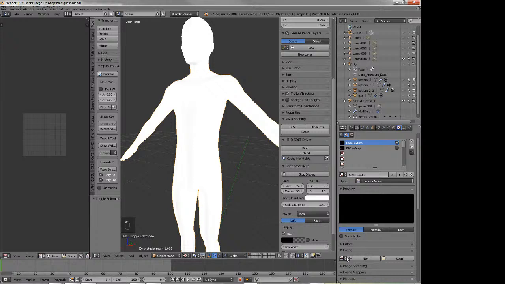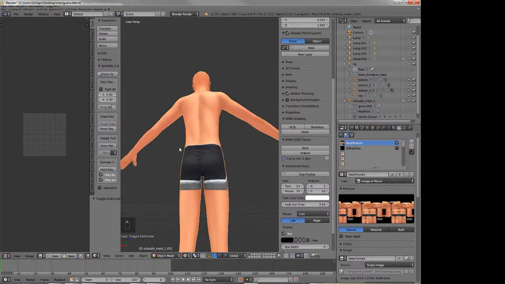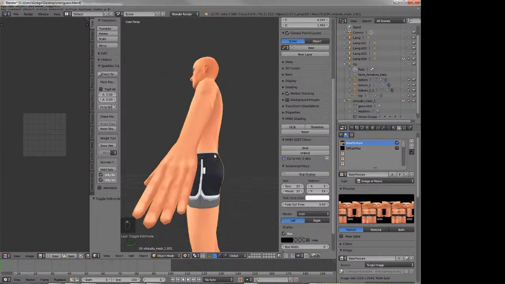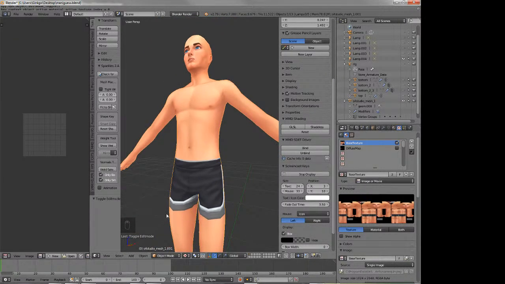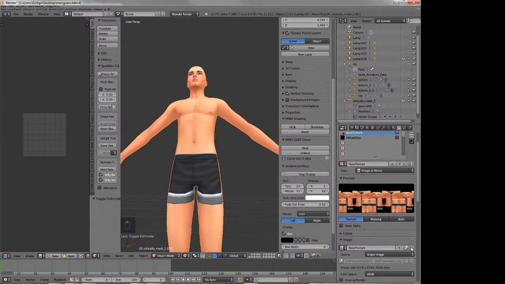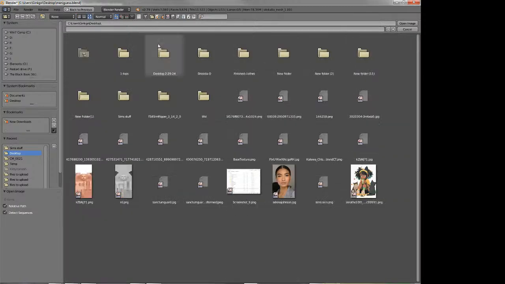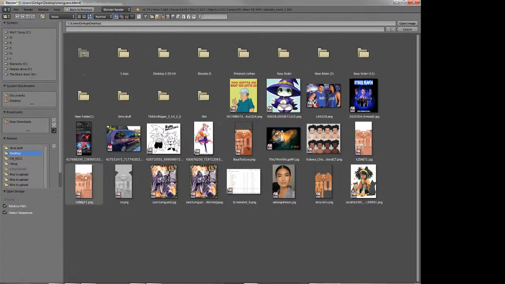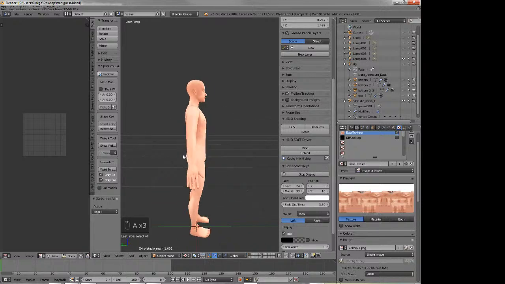Let me go back here and see something. Oh. Oh, so the man texture, his shorts are just a texture. It's not actual there. Oh. Learn something new. Well, I'm gonna put on my fake new texture that I made. It's gonna be a little baby face, but hey, look, he's a nude.